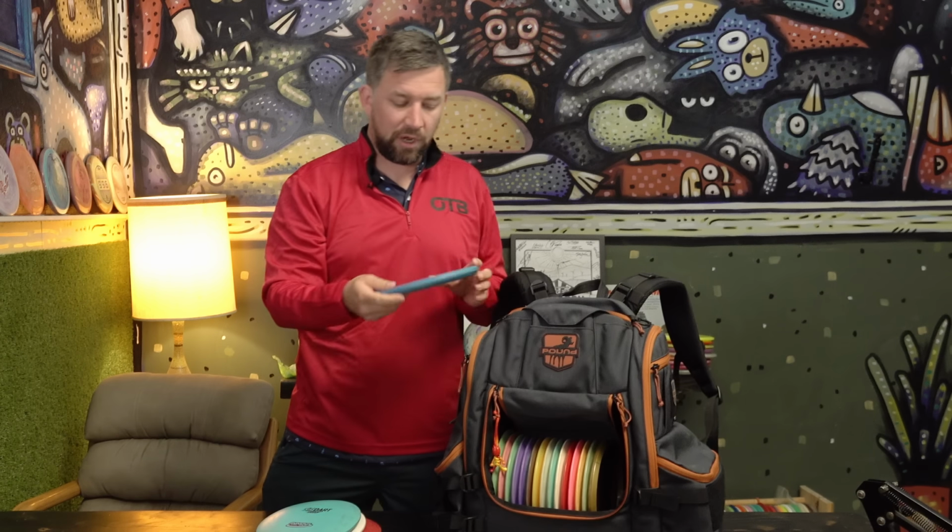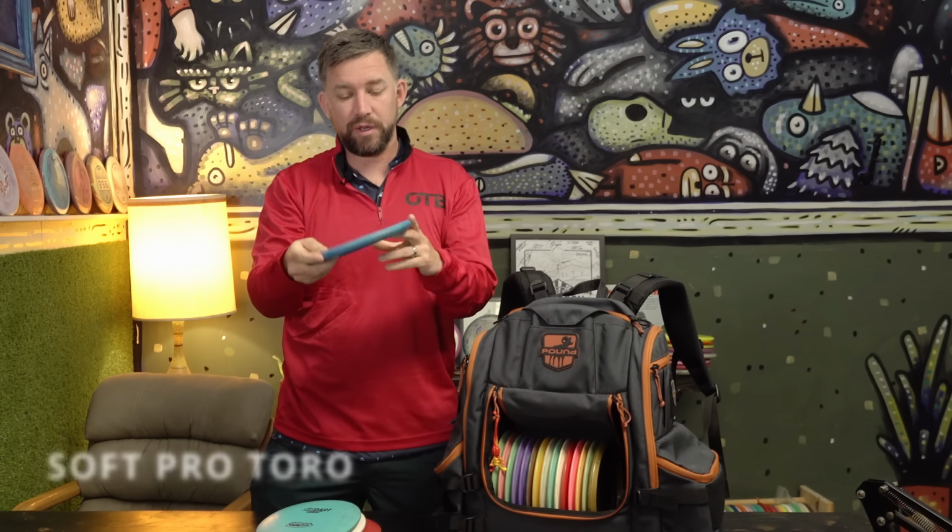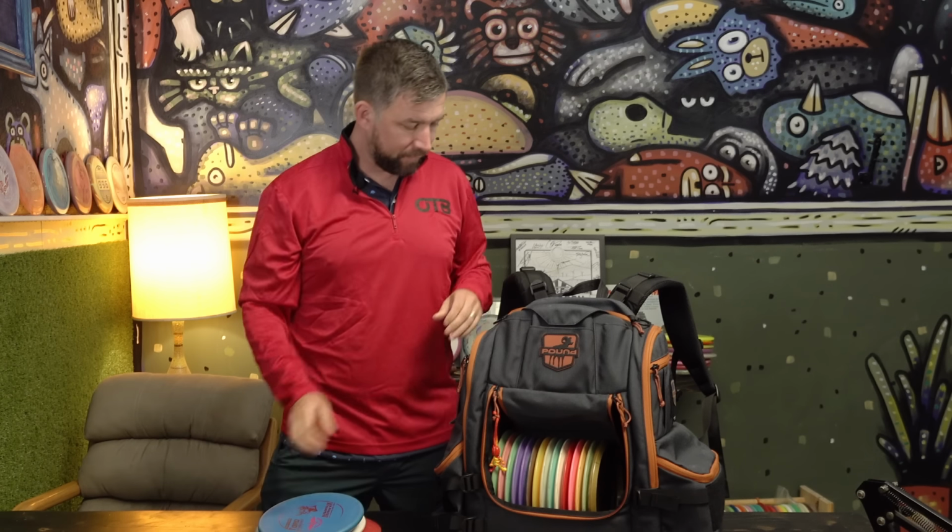I have the Soft Pro Toro, so really overstable but also really flexible. So this is kind of an interesting disc. You can throw this pretty hard backhand or forehand. I find that it goes very straight at high speed, but then it has a really heavy dump at the end where it can swing in and you can really predict where it's going to go. Also, hardly any skip at all with this blunt edge and very, very soft plastic.